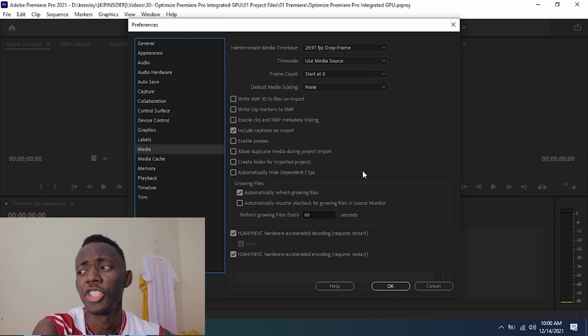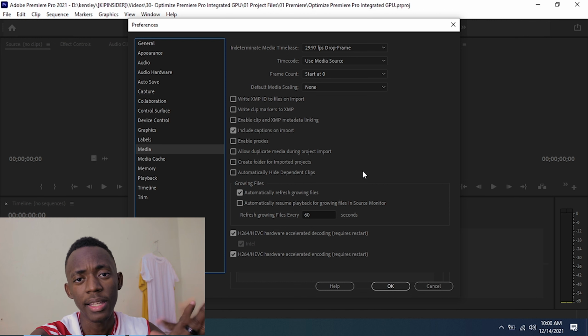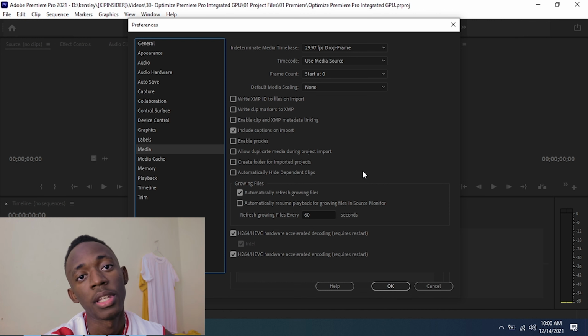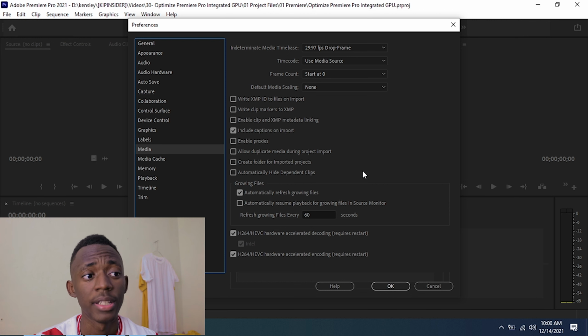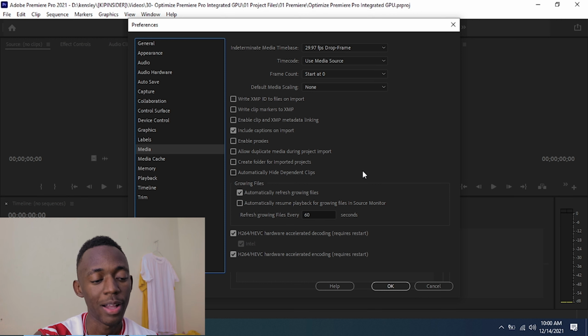It's growing files. In a nutshell, what are growing files? Let's take the example that you are recording something using an external monitor, or you're downloading something from the web, and sequential download is supported. So let's say that you have already downloaded 10 minutes of a video file that you needed, and if you import it while the video is still downloading, you won't have the additional files after this 10-minute mark. So what growing files will do is automatically refresh the files to have the new data inside Adobe Premiere Pro. Okay, not inside, it's an NLE, so yeah.